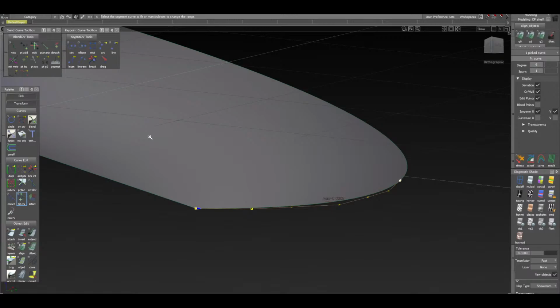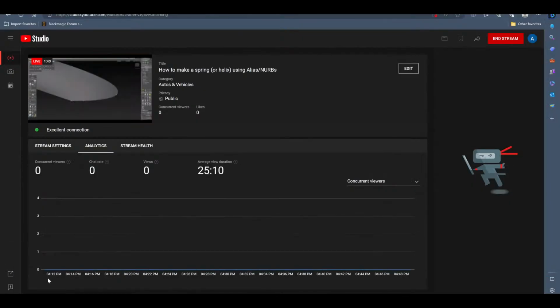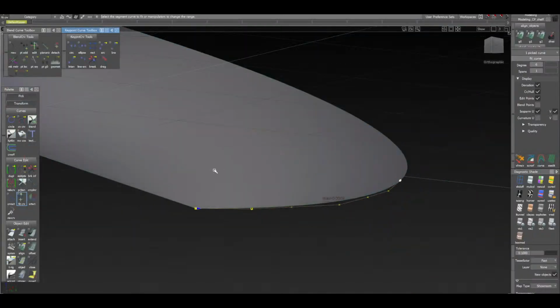Okay, so to do that, what I like to use is the key point curve toolbox here, and I have this open by default always because I like to use mathematically precise, accurate lines in geometry. And I'm just going to quickly make sure that I'm still running live here. Okay, very good. Just wanted to double check.